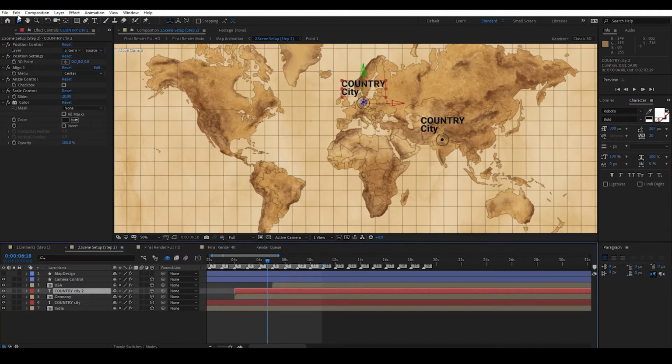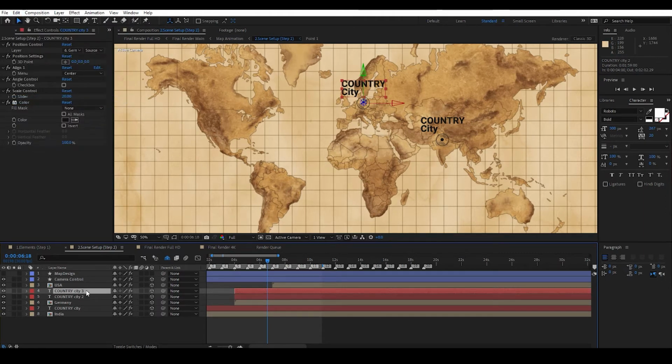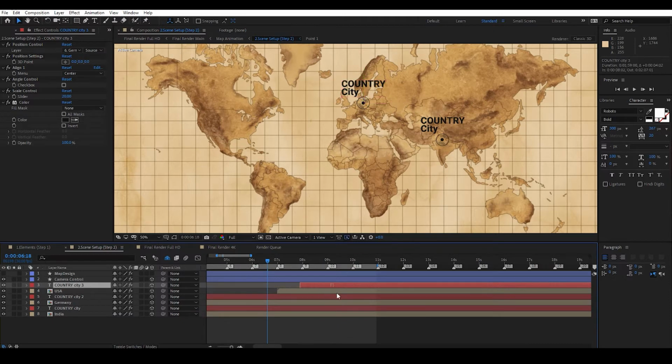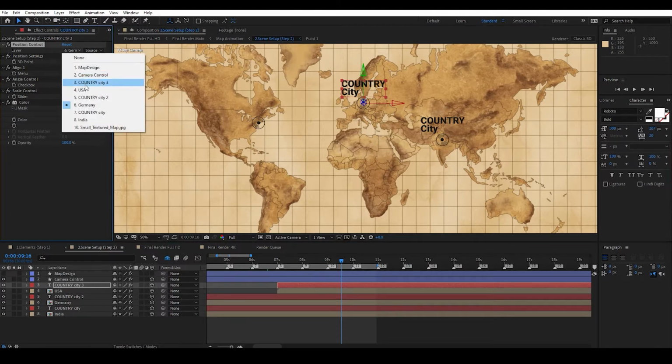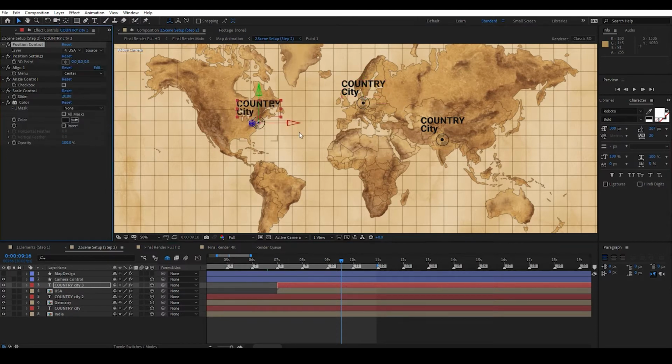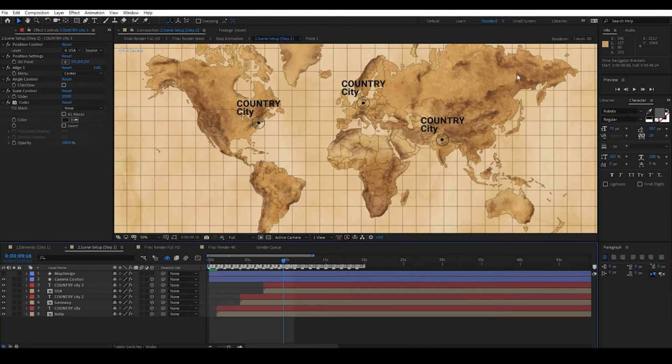Duplicate it one more time. Put duplicated text above the third point. Then set starting point. Go to Effects Control and choose a point layer. Paste your text.